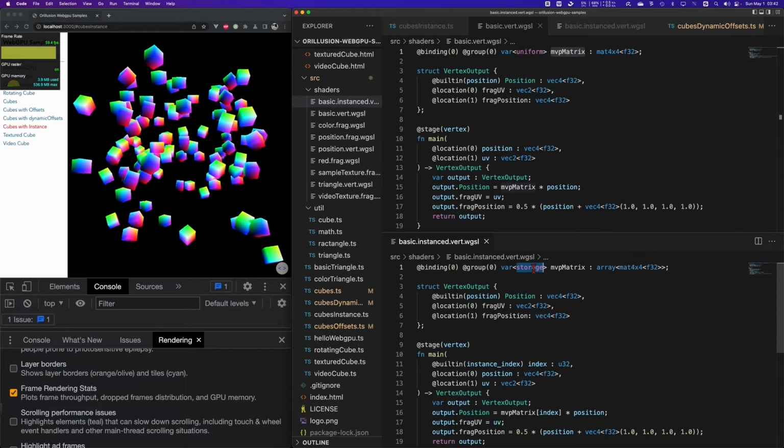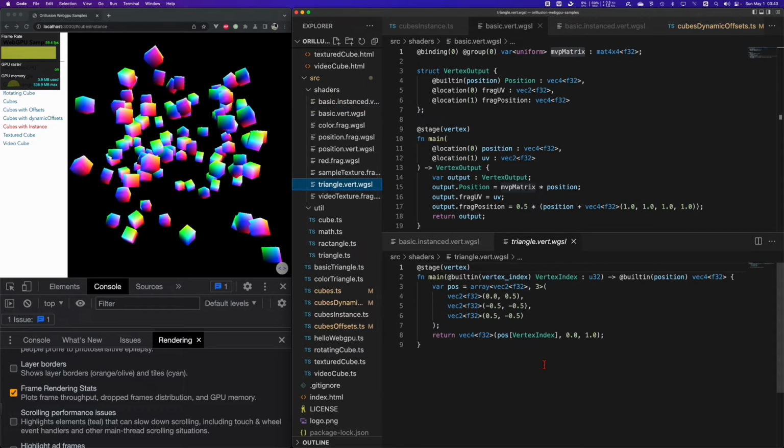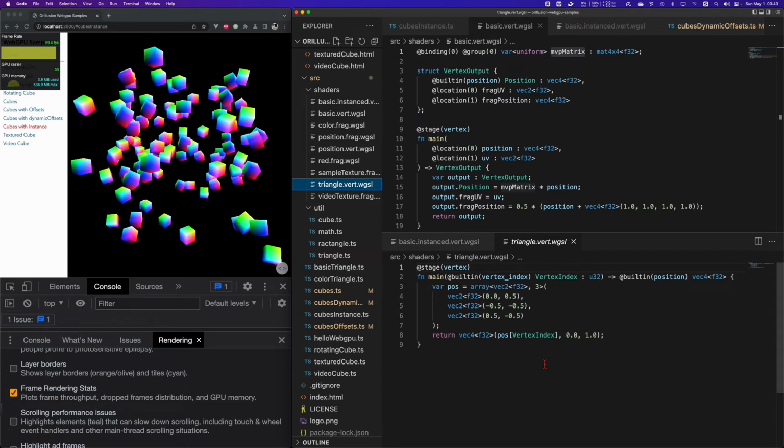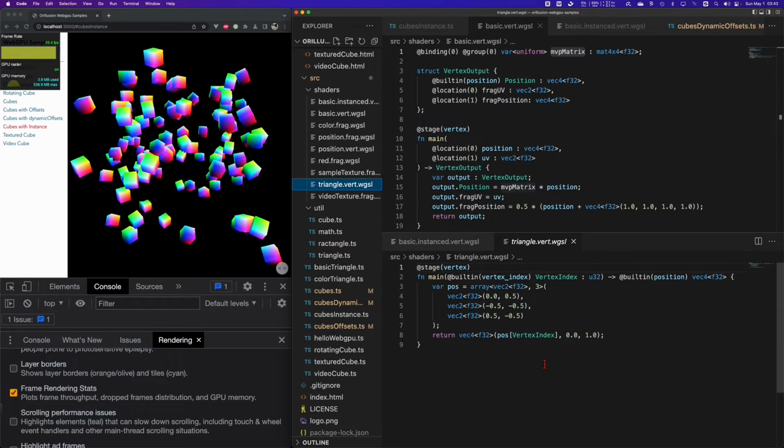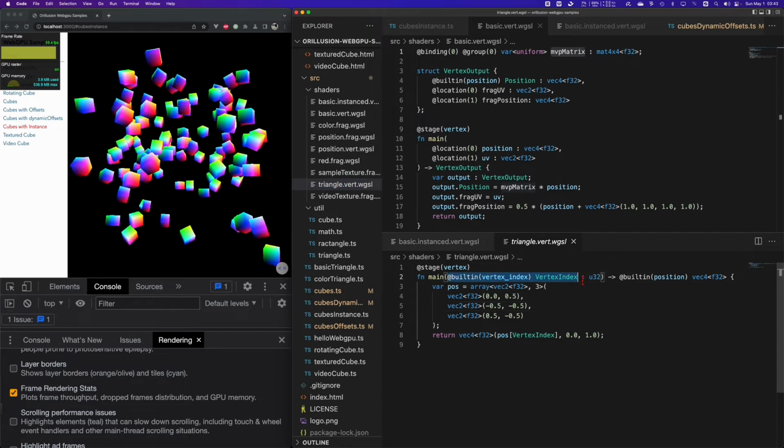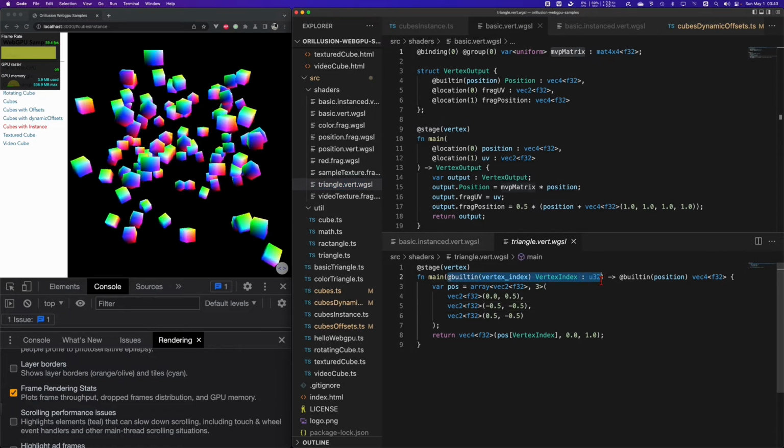So how do we get an individual MVP matrix in the shader? As we introduced in the triangle vertex shader, apart from some external vertex data, the vertex shader can also have some internal parameters, for example the built-in vertex index.